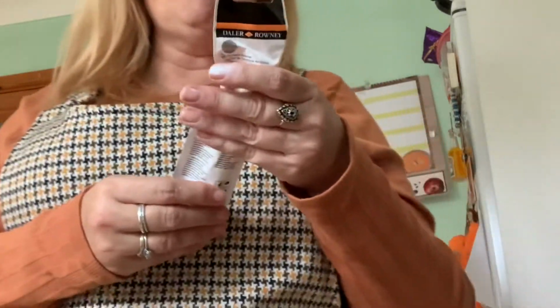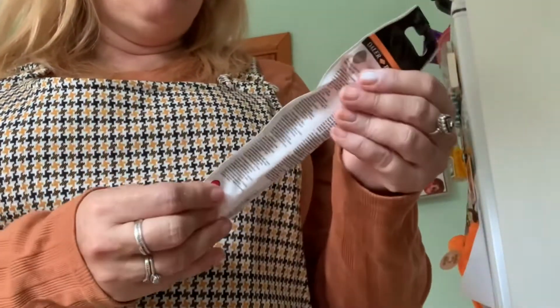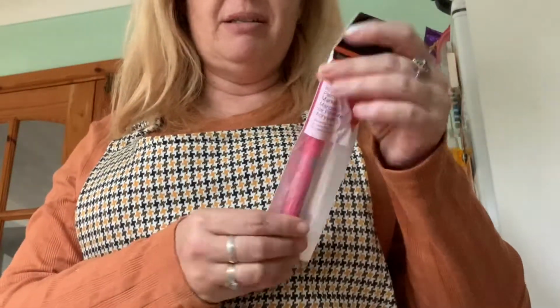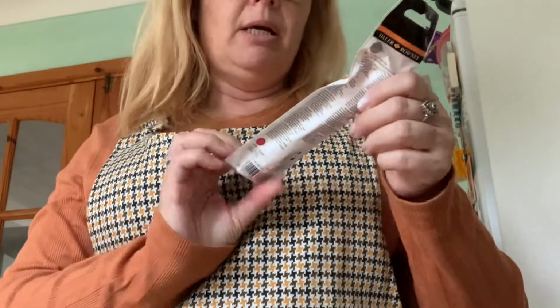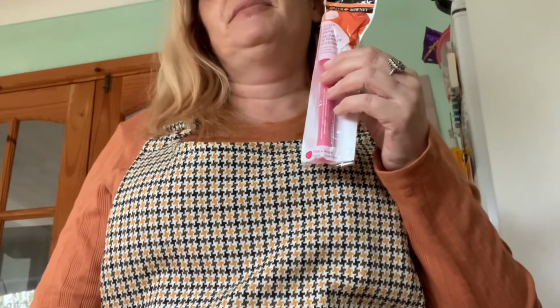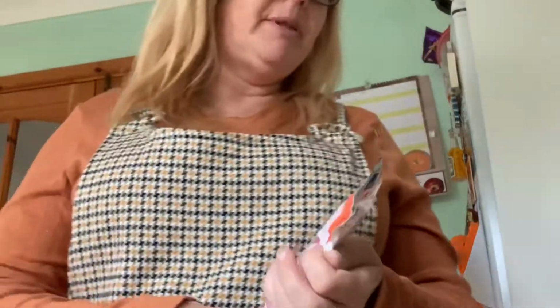But next one is a pen. You can get a load of these acrylic paint marker pens. You can get silver, yellow, blue, gold. I don't know about white and black, but I usually get them from eBay, but I've seen these in Poundland, same price. I wanted red, but it says pink. It's the wrong colour. Anyway, I've got a pink one now.